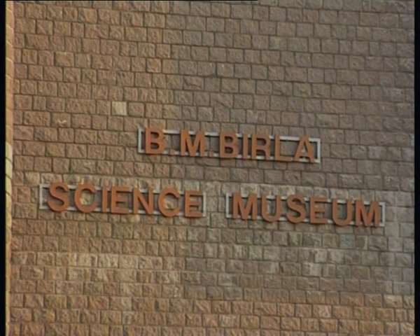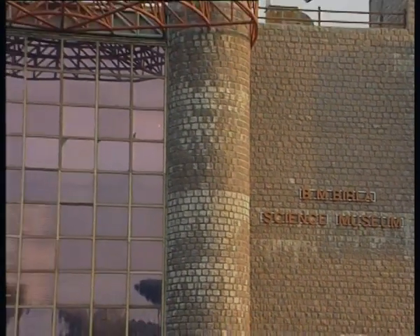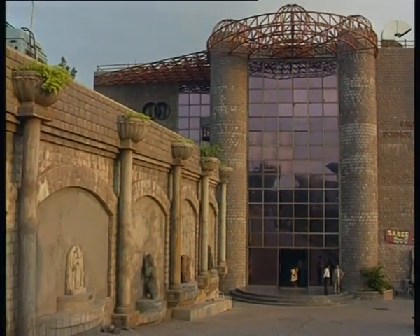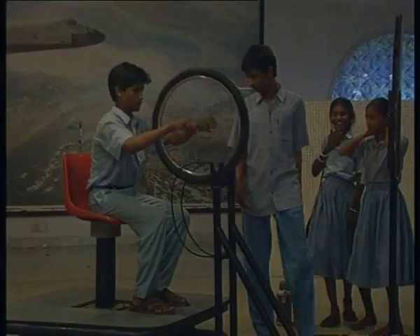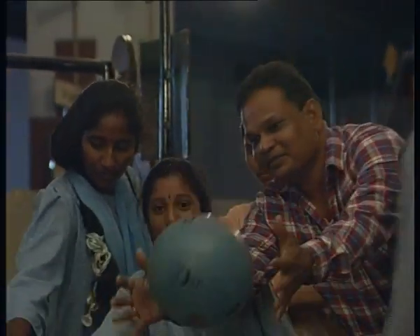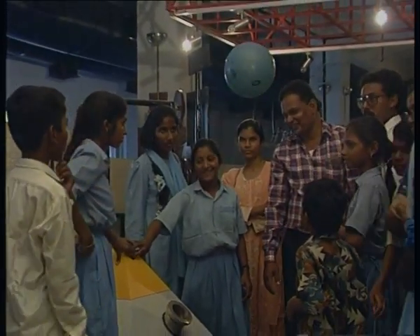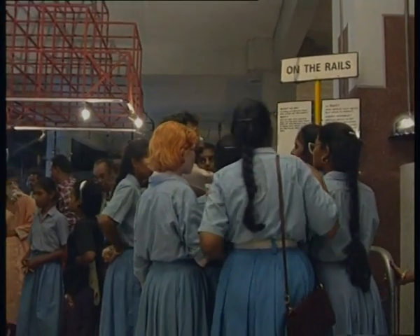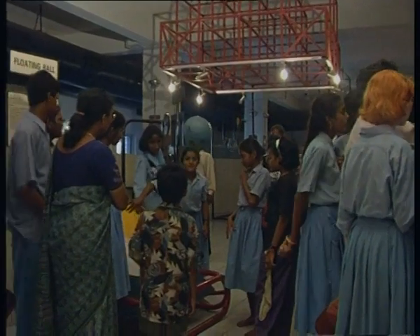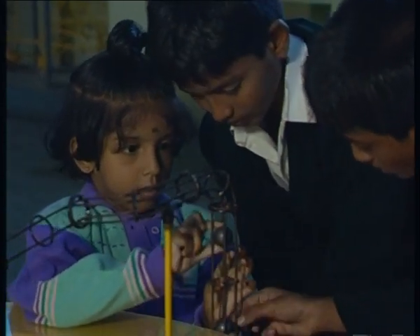Museum sciences is a new field wherein we try to demystify science. We concentrate on various activities and in-house concepts where we have science museums consisting of models based on the basic principles of science, of technology, of engineering. It is an attempt to make science and technology easier for the layman, a person who does not know anything about science, and it acts as a supplement for school students for their curriculum — what they teach, what they learn at school. It is non-classroom based learning and there is a lot of fun, so the child does not even think that he is in a learning situation and he learns by doing things himself.